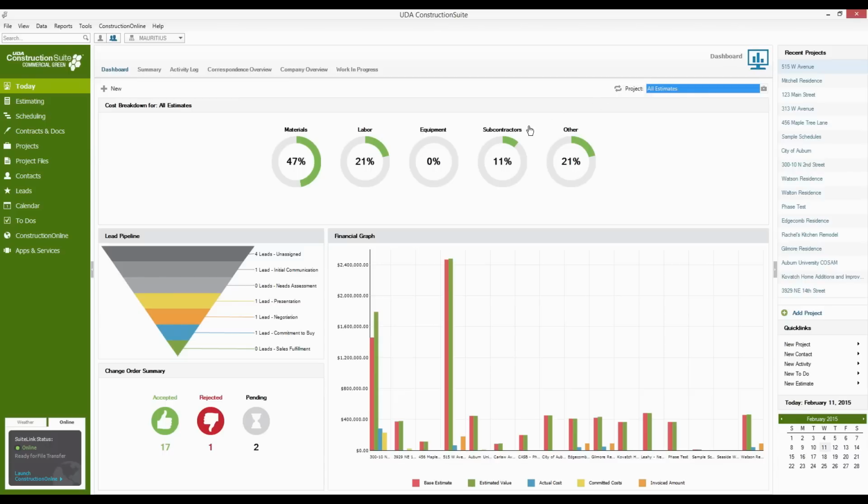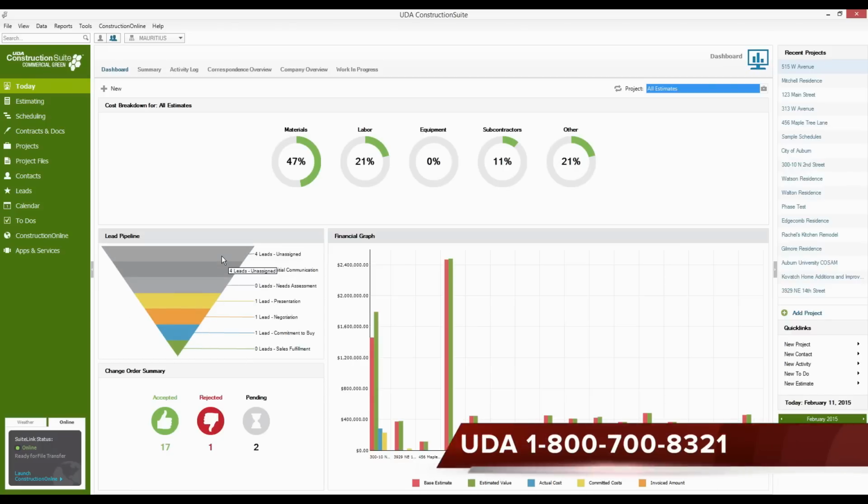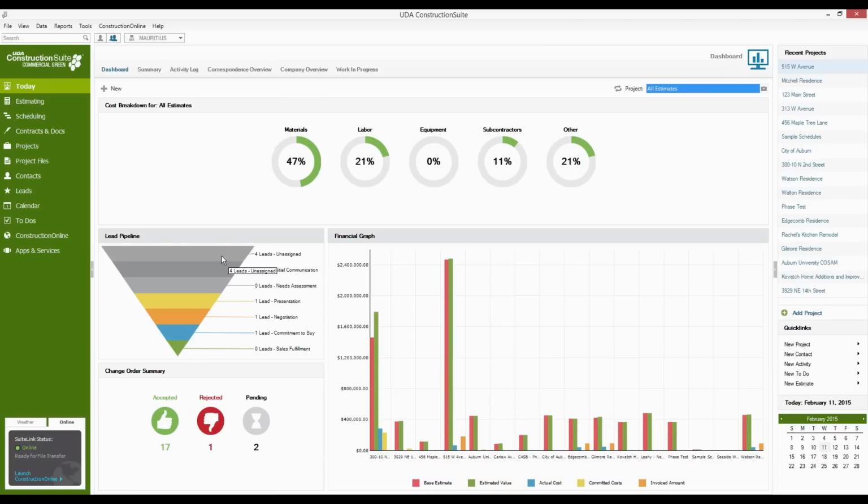For those of you who are Construction Suite Premier or above users, so if you're looking at our lead management or our pipeline or our prospect tools, you'll notice that you've got your lead pipeline right here on the main interface. So right off the bat, you're going to be able to see the number of leads in a given phase or status. So if they're initial leads perhaps, or you've been working with them for a time, you're waiting for them to review the proposal, whatever it might be, this is going to give you that total look at where your leads stand in your process.